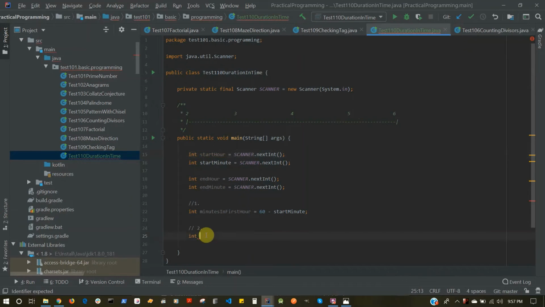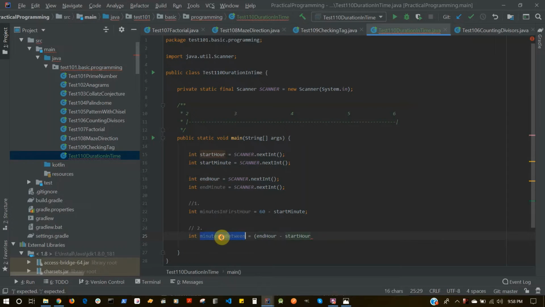We know the value of end hour is going to be higher than the start hour, so minutes in between is going to be end hour, because that's the bigger value, minus start hour, and multiply that by 60.